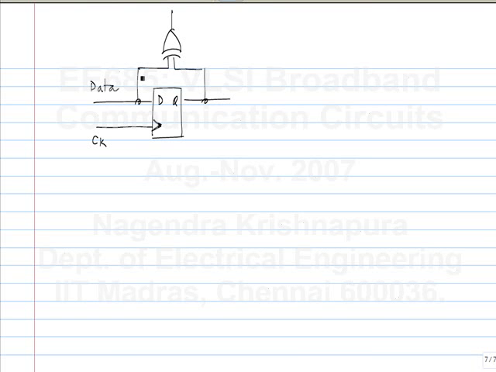No, first of all, we never discussed the XOR phase detector. The main problem with the XOR phase detector was that it was sensitive to duty cycle. In this case, there is no duty cycle sensitivity, right? Because everything is happening only at the rising edge of the clock. Isn't it?